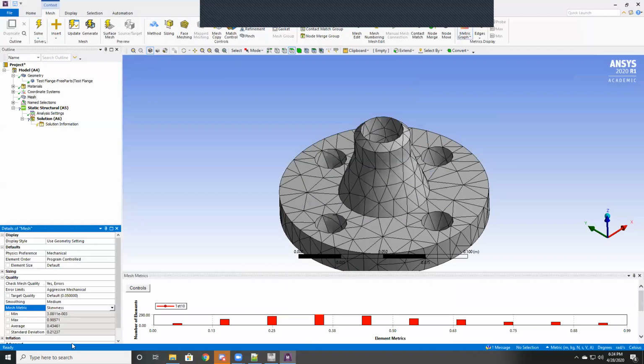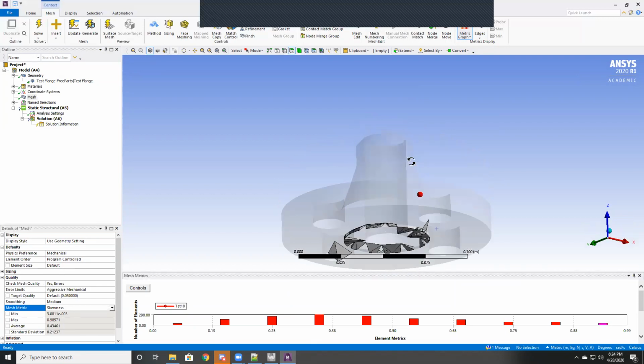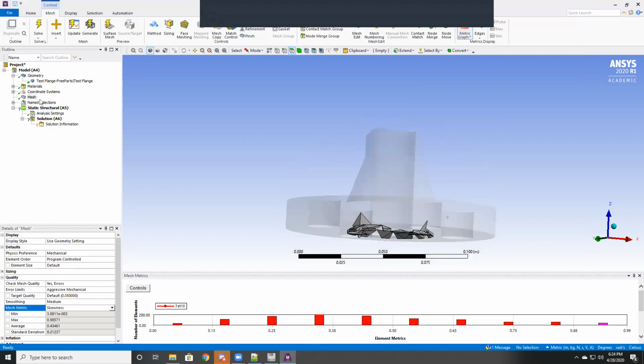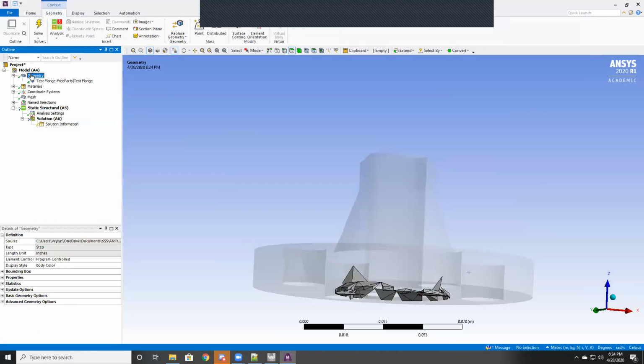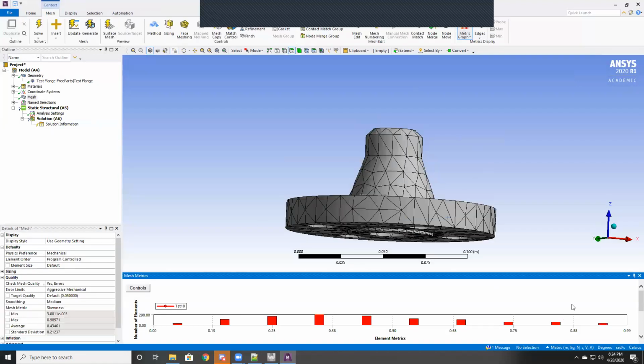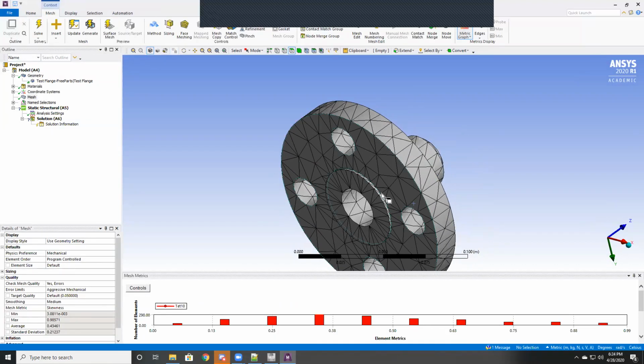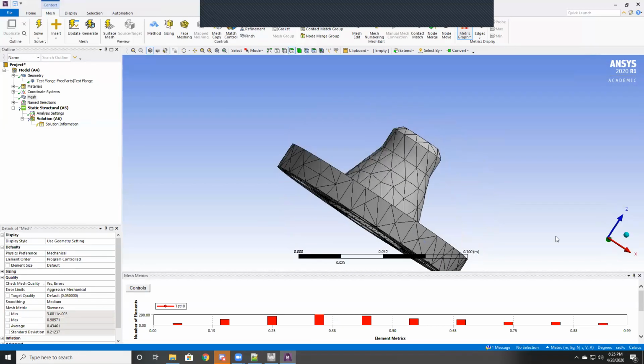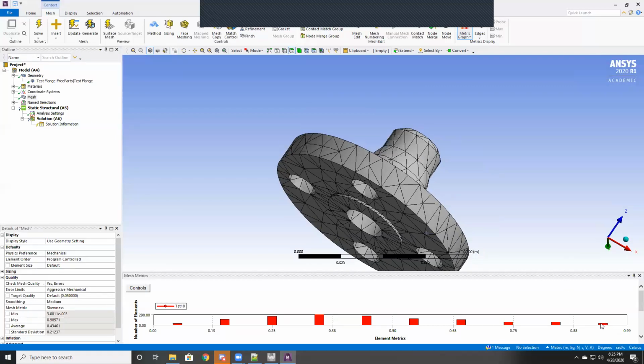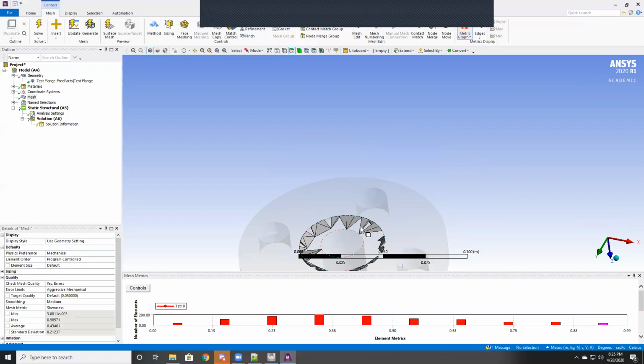And we can click on the skewness here, and it also gives us a lovely plot down here where we can also select, say, a grouping here and see our very highest skewness cells. And you can see they're down here on this section where the mesh, if I can get it to not show that anymore. There we go. You can see the structure kind of juts out a bit, and that's where the flange is meant to seal together. Because of that shape, it's made these really, really long, flat tetrahedrons, and these don't simulate well. So we want to avoid those.